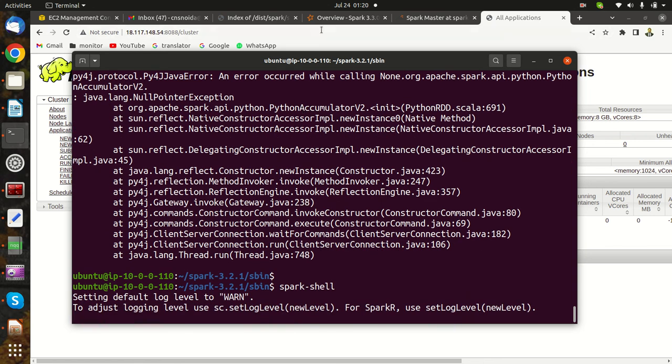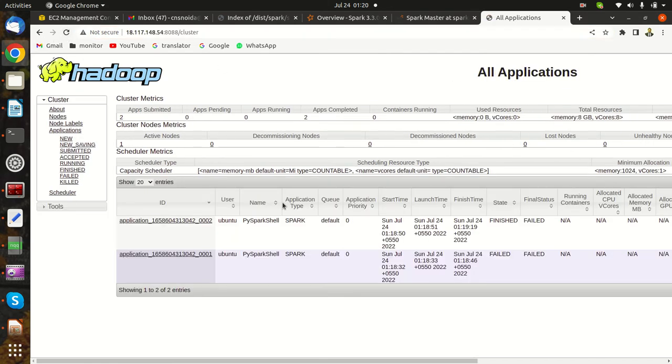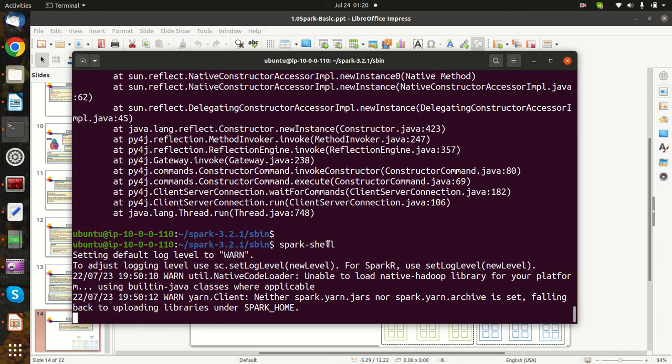So there would be another job lined up with YARN. Yeah, you can see the PySpark. Better to go with Control C. This is done with the Spark part. That is easier than the Hadoop. Once you have a Hadoop installation, then the rest of the components will be easier. So Control C.